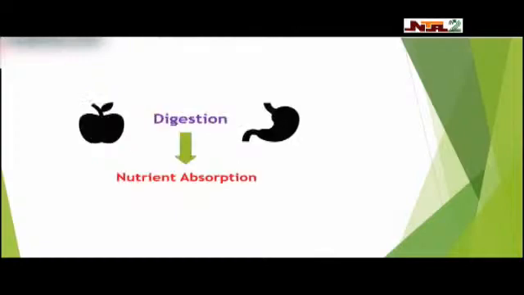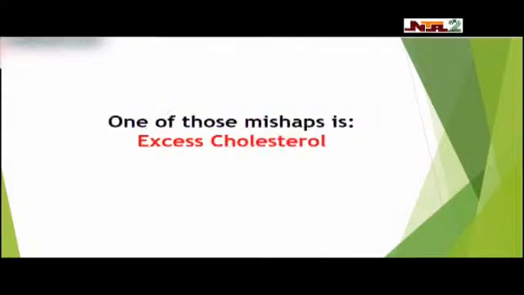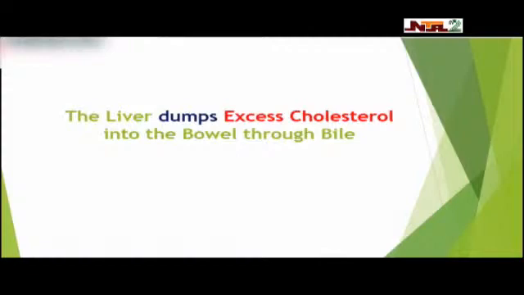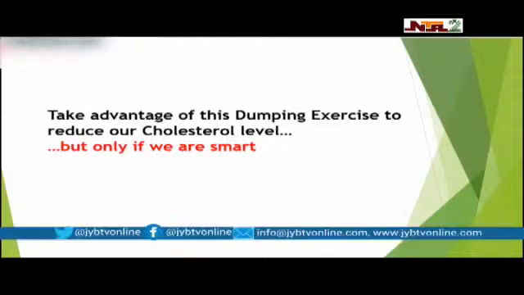So let me just explain the process again in detail. When we eat, the food gets digested, nutrients get absorbed. The body uses the digestion process to also correct biochemical mishaps, okay? And one of these mishaps is excess cholesterol. So the liver dumps the excess cholesterol into the bowel through the bile. So we're going to take advantage of this dumping exercise to reduce our cholesterol levels. But we're only going to succeed in doing this if we are smart.